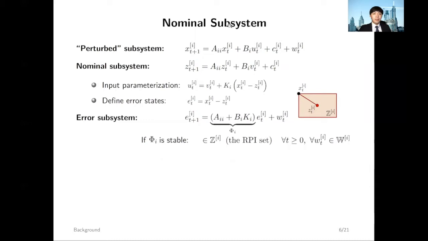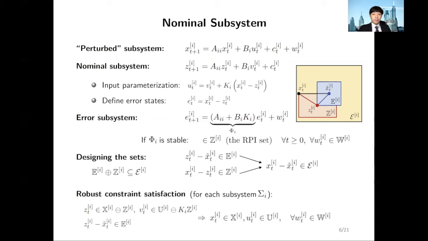Next, you need to make sure the nominal states do not deviate too far from the reference trajectory. This is called a bounded incompliance constraint. With these tweaks, we can ensure that as long as neighbors respect bounded incompliance constraints, the original state and input constraints can be satisfied despite neighbor state deviation.